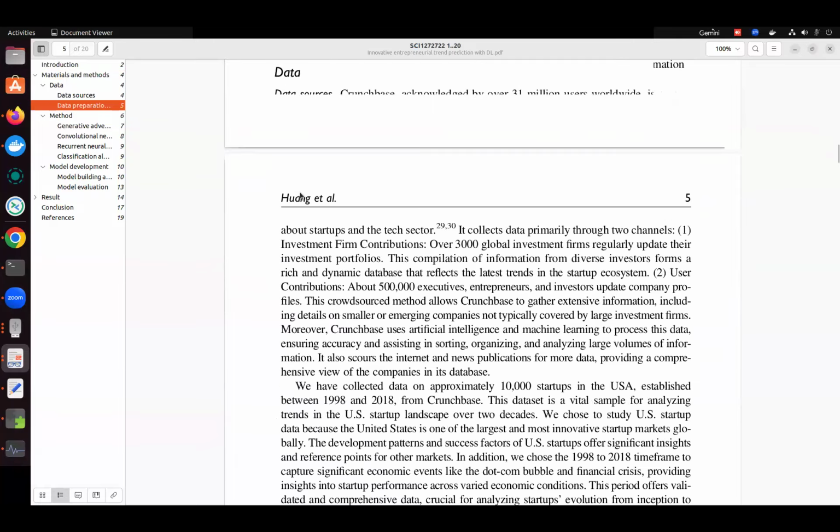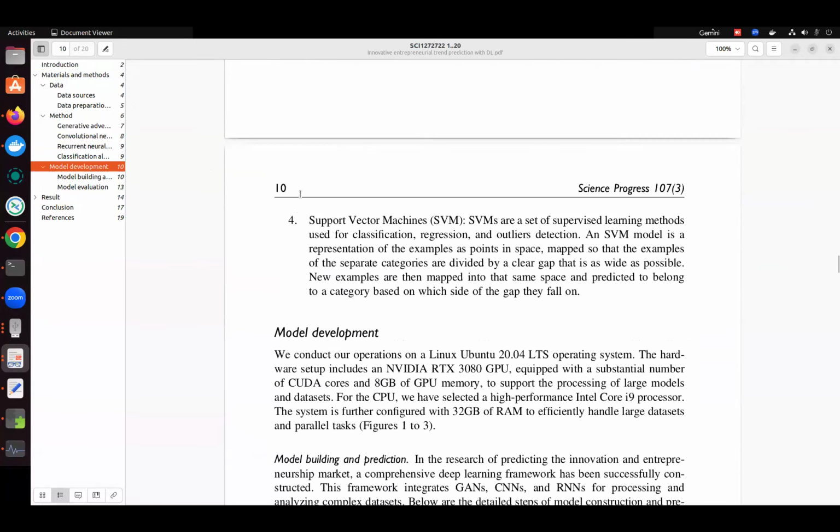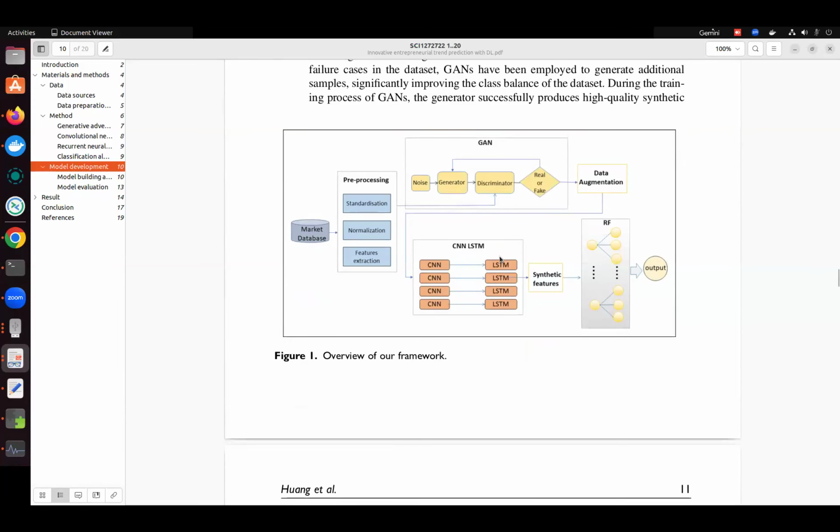Whenever you say trend, whenever it involves a temporal analysis, usually take it for granted, as mentioned in the last session, it will always be a CNN plus LSTM combination. The CNN plus LSTM combination extracts the features based upon which they try to predict these trends. Sometimes, to augment the data, because data is very crucial for deep learning, they use something called a GAN, generative adversarial network. If you see here, from noise there is a generator, and from the generator it gives a data augmentation. So even though you have a limited amount of data, using GANs you can create more data, and it can also augment the data while training your model. But keep this in mind, whenever you have to do temporal analysis, take it for granted, it will be a CNN plus LSTM combination.